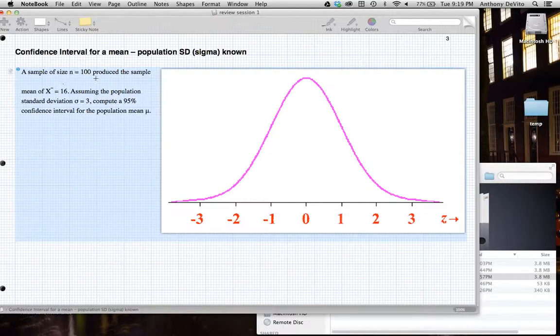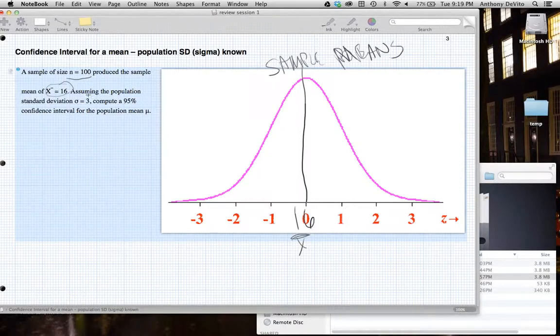Okay, so first of all, sample size n is equal to 100. We took a sample of 100 people and produced a sample mean of 16. So I'm going to make believe this is my sample. This is not my population distribution now, this is my sample distribution. I would expect that to be 16, and I expect that's X bar. I would expect that to mirror the population's mean as well. And this is the sample mean, so I want to put that up there so we don't confuse it with the population.